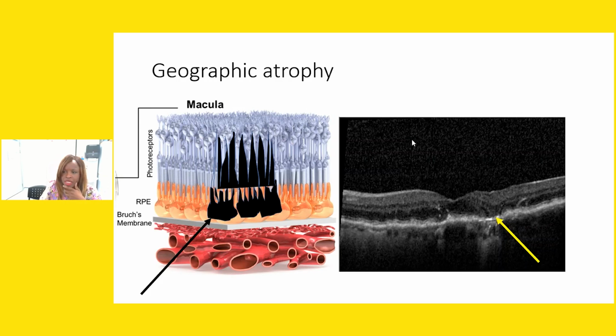In geographic atrophy, as the RPE and photoreceptor layers get thinner, which we described, and the choroid shrinks, you start to get complete loss of photoreceptor and RPE layers. So they're not just thinner, they completely disappear. They shrink and then they disappear. In most people with geographic atrophy, this area starts small and away from the fovea, within the macula, but away from the center, and slowly, over a few years, progresses to involve the very center.